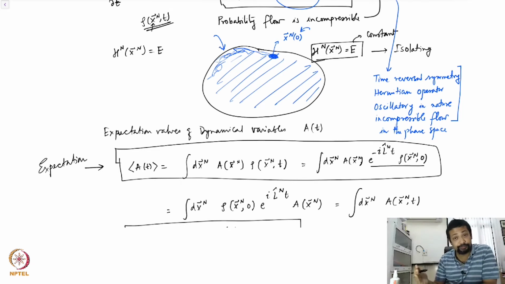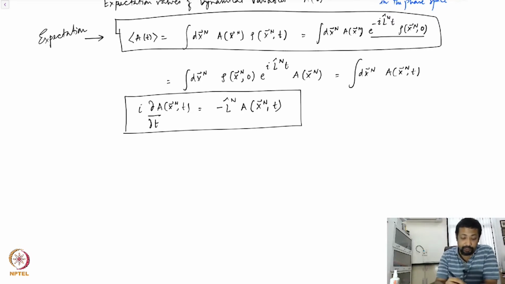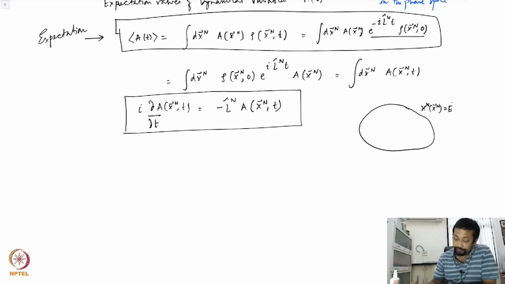There are other types of integrals which are called non-isolating integrals. So your constants of motion, your conservation of momentum, conservation of angular momentum, and conservation of energy, of these only this one forms the isolating integral. And this is therefore very, very important in what we are going to discuss. Now clearly, let's draw this over here. I have this surface, and as I said, as the system evolves, it slowly fills up the whole of the phase space, right? So what does it mean for us?